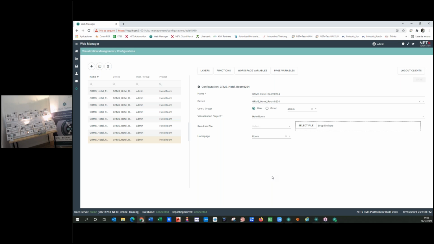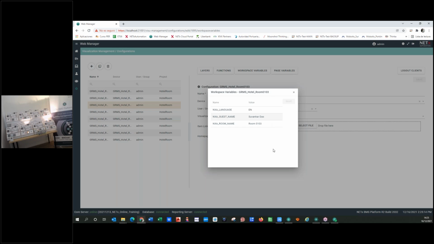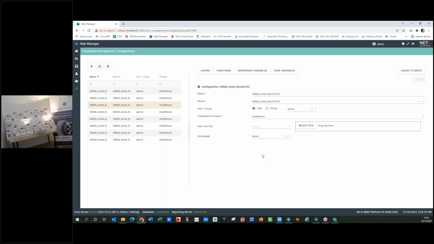But to have another vector, another dimension of variable, maybe it's possible, but it will be workspace variables the ones to consider for this, because it's changing for every single user. It will change the workspace.